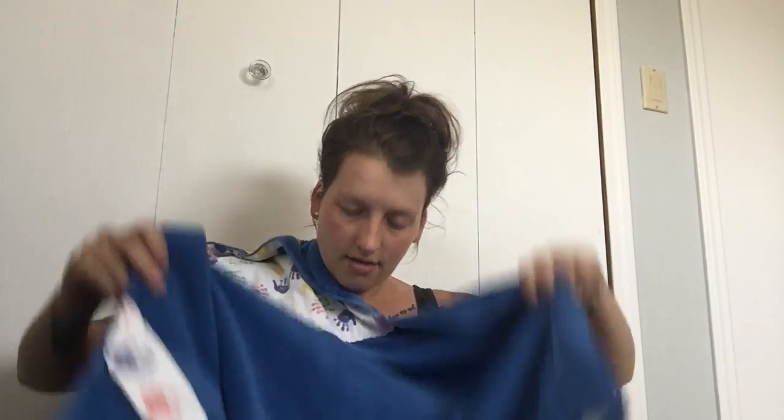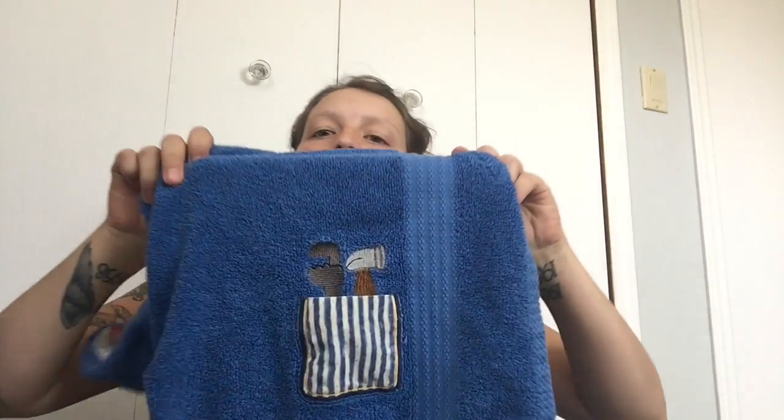Anyway, I did find another little homemade one that's like a hard hat, and then this is a really nice plush towel too, and it has some tools, so Sawyer can use this one, and the other one is just a little bit smaller, so that could be for the new baby once it's time. All of these were marked 75 cents, so they were only 50, but I don't even think these are worn. They're still kind of stiff from the store. Oshkosh B'gosh, size 3T.